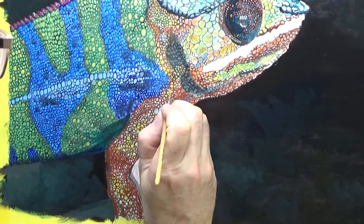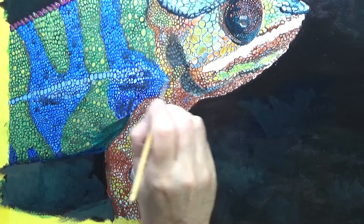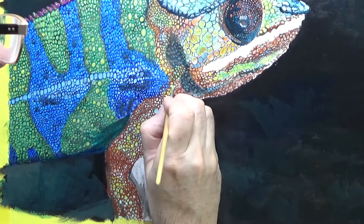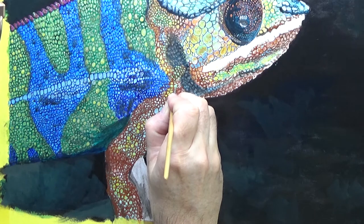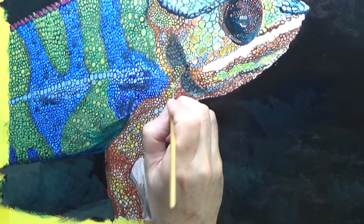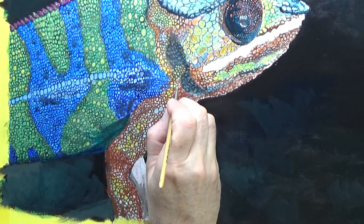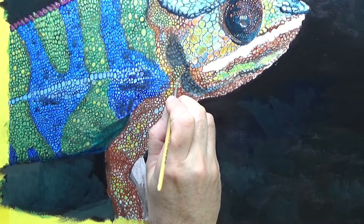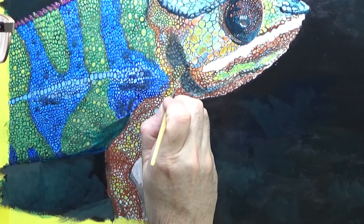Just reframing the camera to show the legs better, as I'm going to start working on those more. I've discovered that it works slightly better if I do add a bit more water to the paint and just spot a big sort of watery bubble that's just got enough surface tension to hold its position, and it seems to be doing a better job of making this slight dome shape I want on each scale. As although it's paint, you can still slightly sculpt with it because it has a thickness.